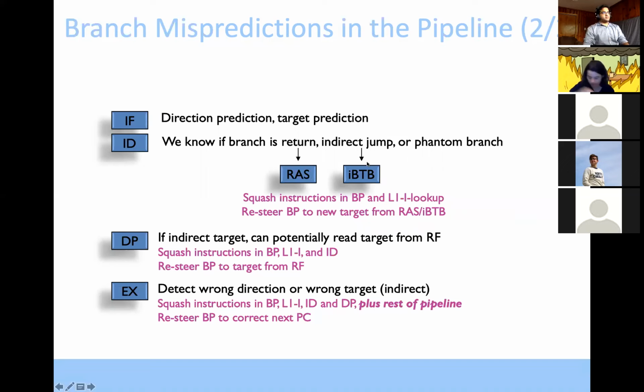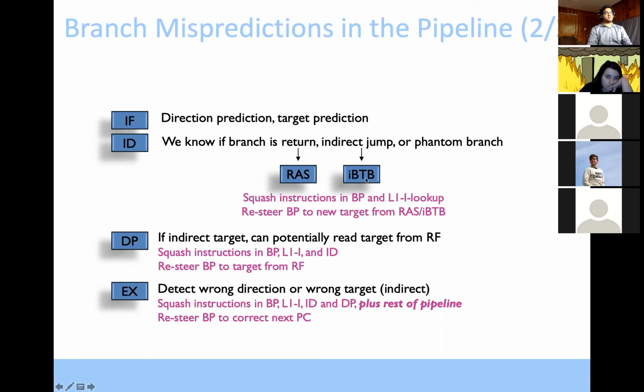In instruction decode, you can tell whether the branch is a return or an indirect jump or a phantom branch. We'll see what phantom branches are in a second. If it is a return, the target that was predicted is probably wrong, as we saw earlier. So you go and access the return address stack, squash the branch prediction, and re-steer the fetch to this return address, right?